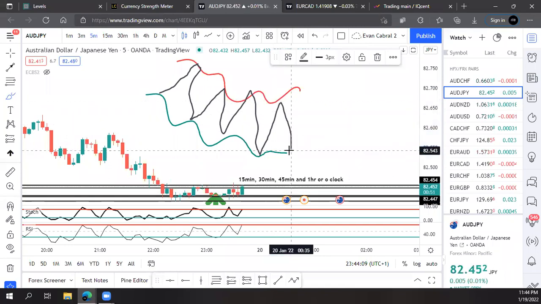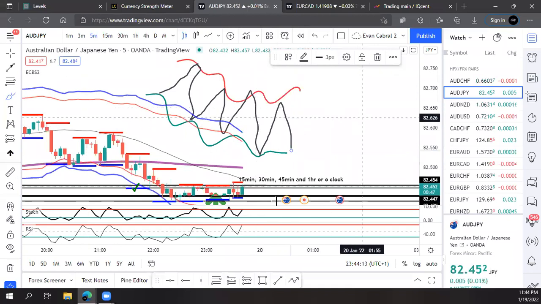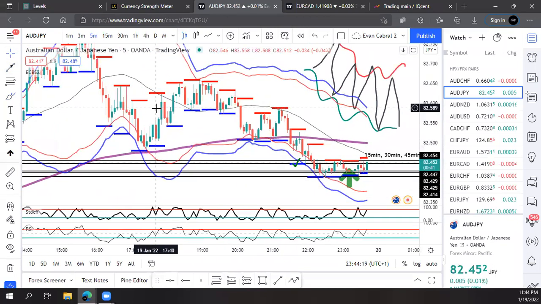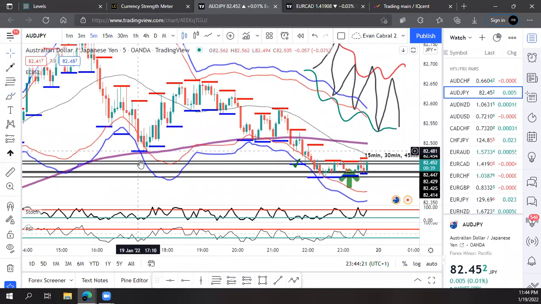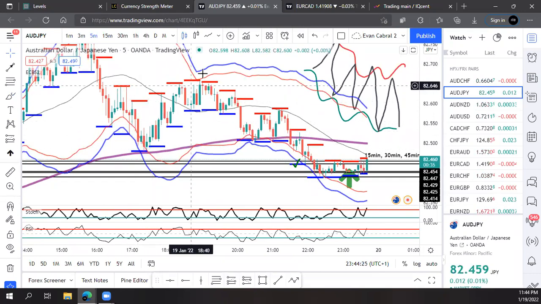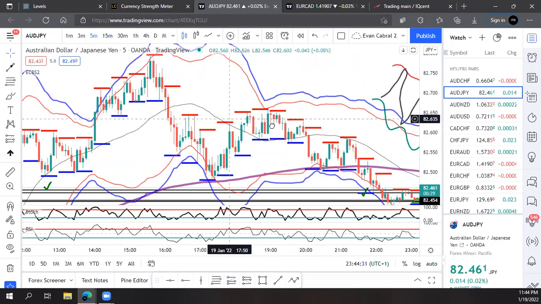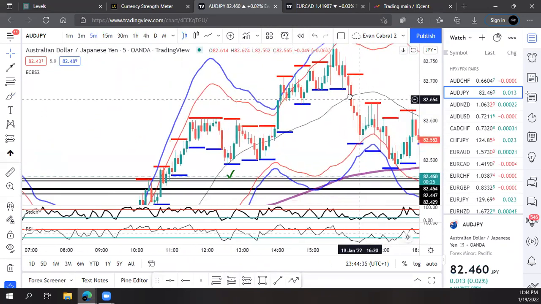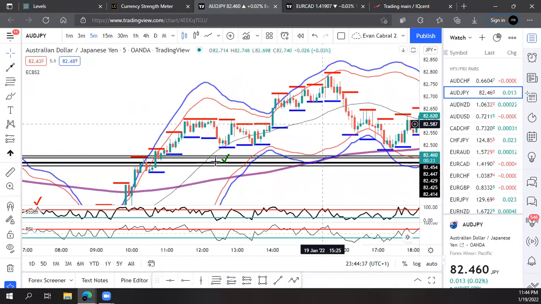Now, if I turn on this CABRAL strategy, you're also going to notice something. While the market came down to the bottom Bollinger Band, what happened? The market reacted. It shot all the way to the top and touched the top Bollinger Band. It came down just like that.